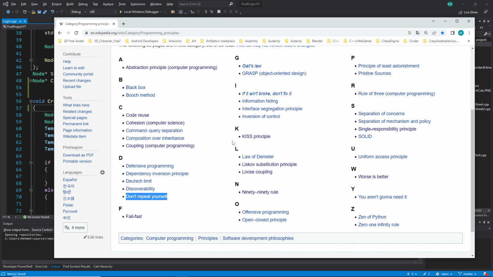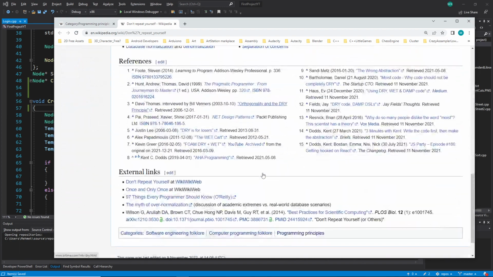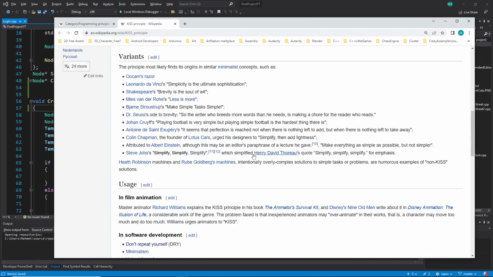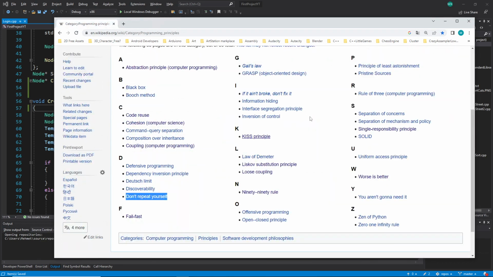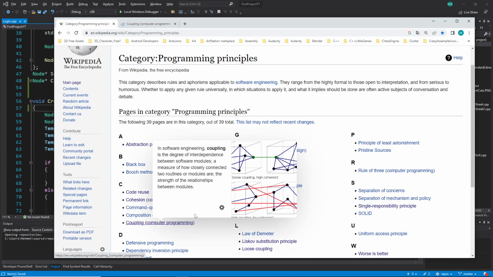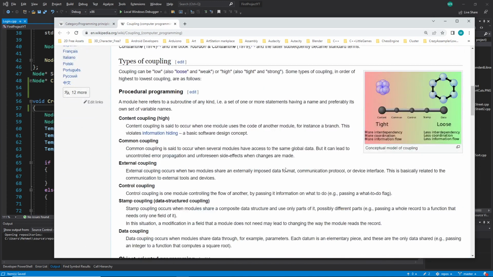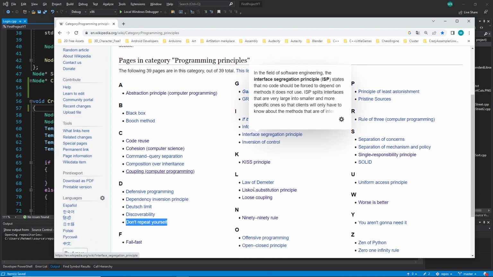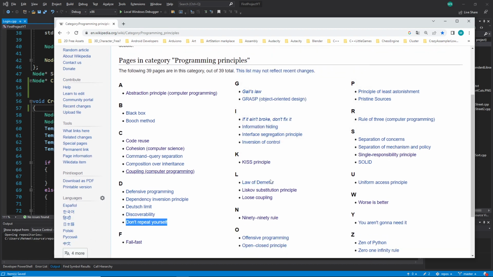And important is, you can just read them. When I click here, you can see it's just reading them, so that you get a fair understanding, and that's it. It's easy. Then you read this one here, should read two, then you understand what this means. And you should also read coupling. That's very important, that you try to understand what this means. Not in detail, just an overview understanding. That's enough for us, because these principles are just a guideline. You can follow them and they will help you, but you do not have to follow them strictly, because they will not help you in every place.